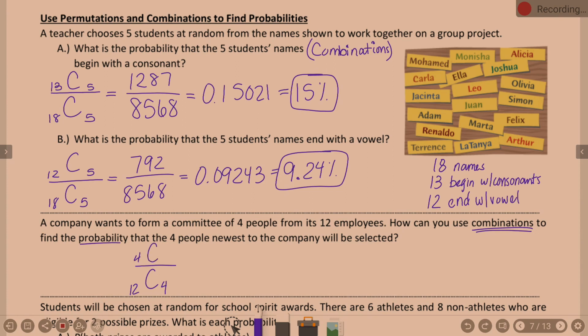So 4C4. Now, think about this, guys. Order doesn't matter here. 4 people to fill 4 spots. What's 4C4 work out to be? It's 1, yes? And I will tell you, a combination where the numbers are the same, it's always 1. Over? 495. 495. Yep. Now, guess what? This one, I just left as a fraction. Oh, yeah, that's good. Just going to keep you on your toes here. Also, 0.2%. Not going to argue, it very well could be.